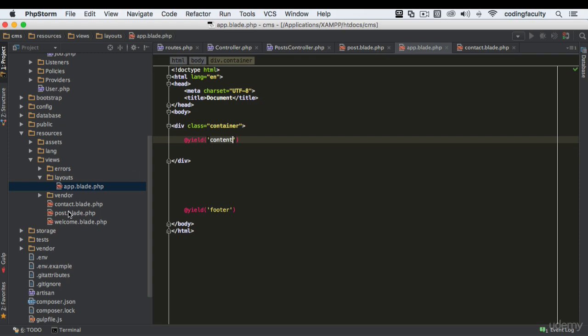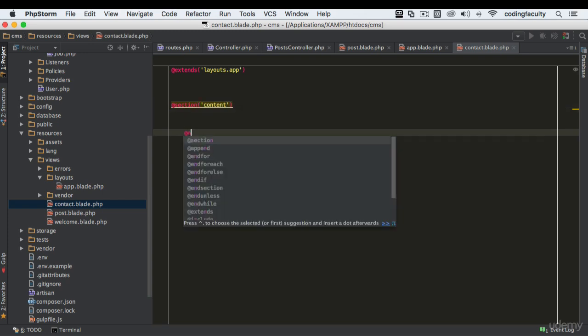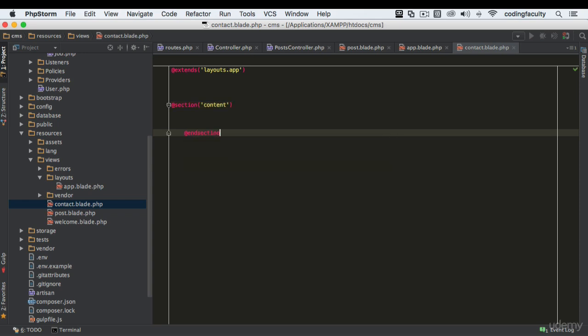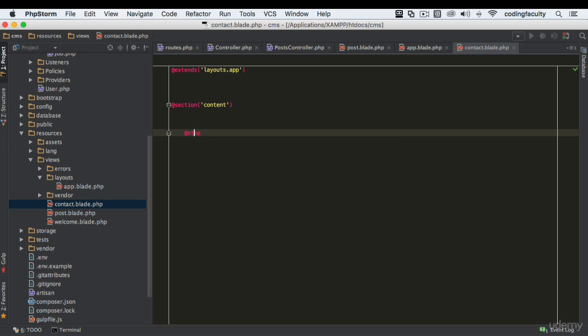So we can say content. Now we have to close it. We can say end section, or we can even say stop if we wanted to. Now this is the contact page, so I could say something like contact page here.